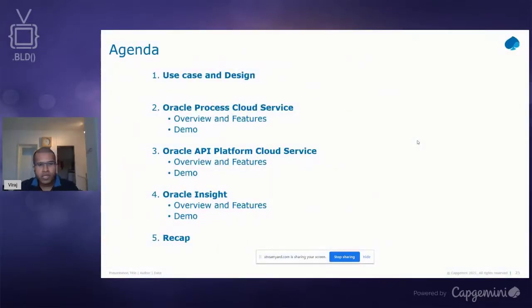We will start with the use case and design walkthrough. It's the same use case that we used for the previous session. It's followed by the overview and features of the Process Cloud, API Platform Cloud, and Insight. And then finally, we will have a recap in an attempt to remind you of all the things that we have covered in this session.